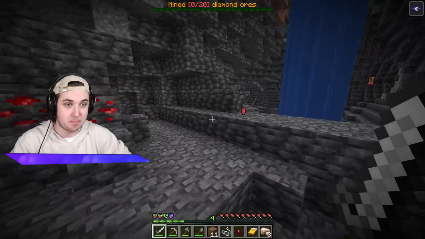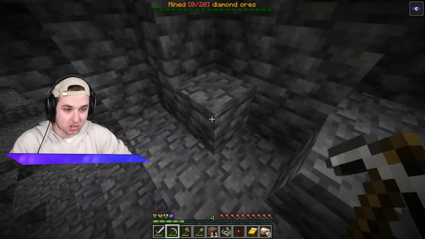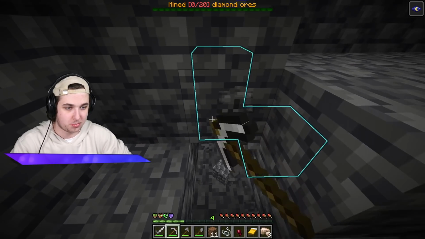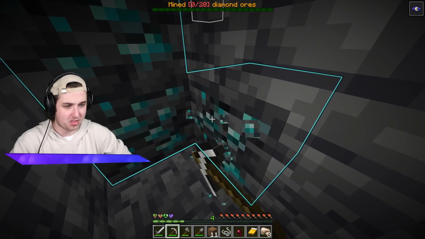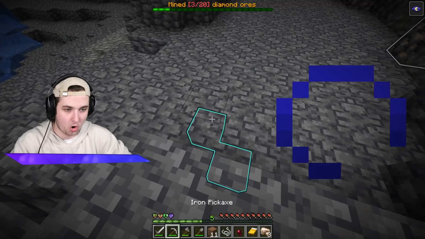Okay, my next thing is mine 20 diamond ores. Wait a minute, I can use the shifting thing. There's literally diamonds right here because I can just look inside blocks and see everything. Oh, wait, this is gonna be actually a lot. I thought this was gonna be pretty difficult. If you think about it, if I literally just have x-ray, I can see all the blocks that I need to get. Oh, there's some right here.